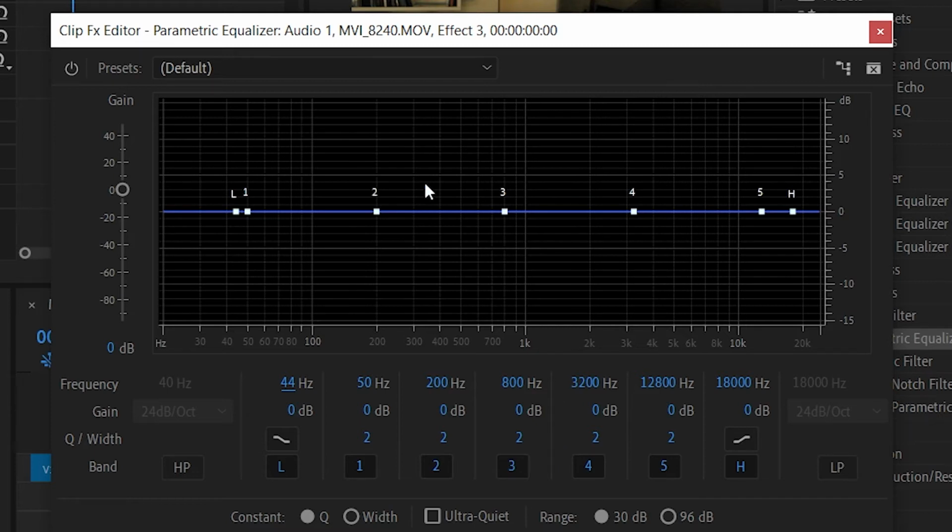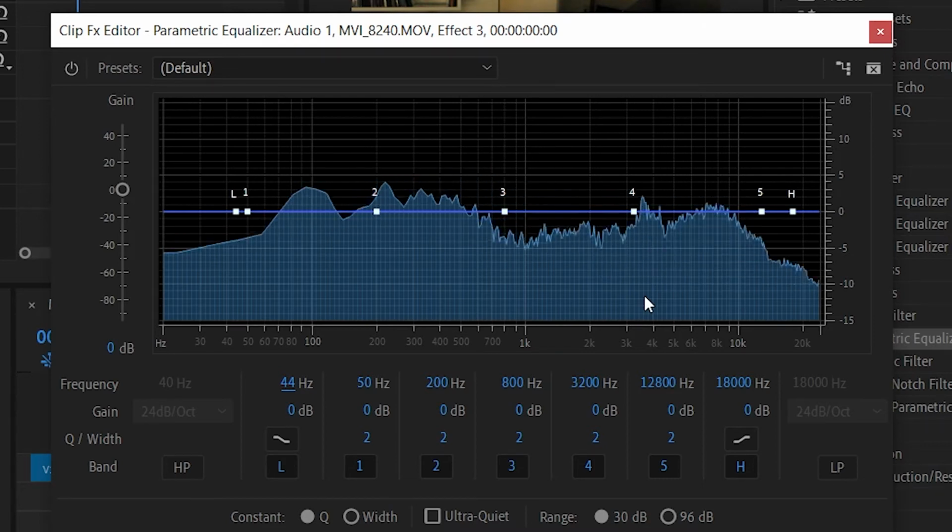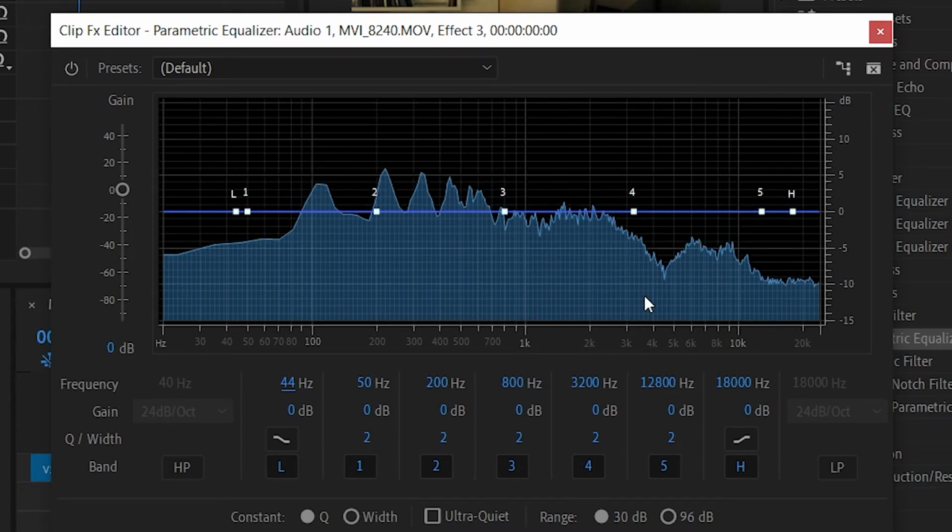And the reason why it's called paragraphic is because you can also see the shape up here, so it gives you a graphic representation. This is an excellent plugin because it also shows you a spectrum analyzer. It shows you what frequencies are in use. So if I play a bit of dialogue and just have a look inside, you get all this blue, and when you stop it, it shows you the peaks. That's a great place to stop as well. So what we can see here is this flat bit here is just kind of like rumble and noise.